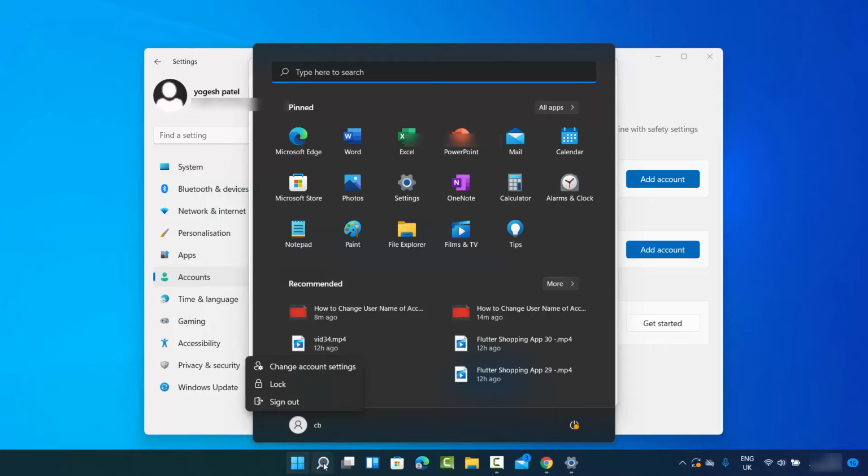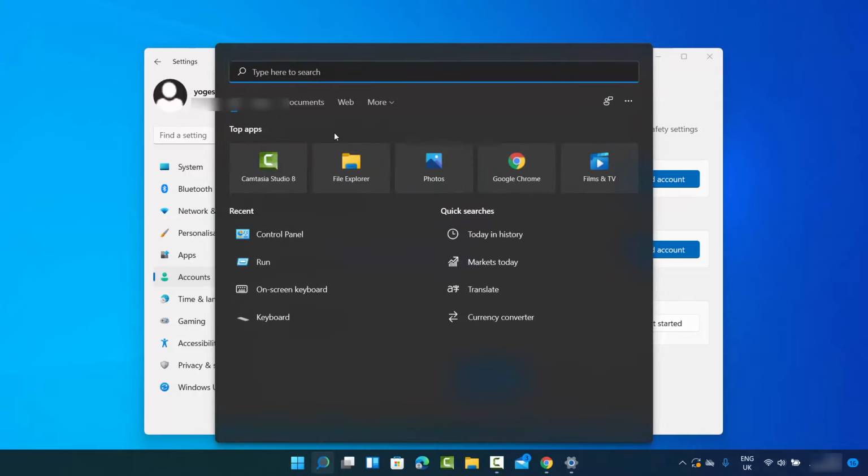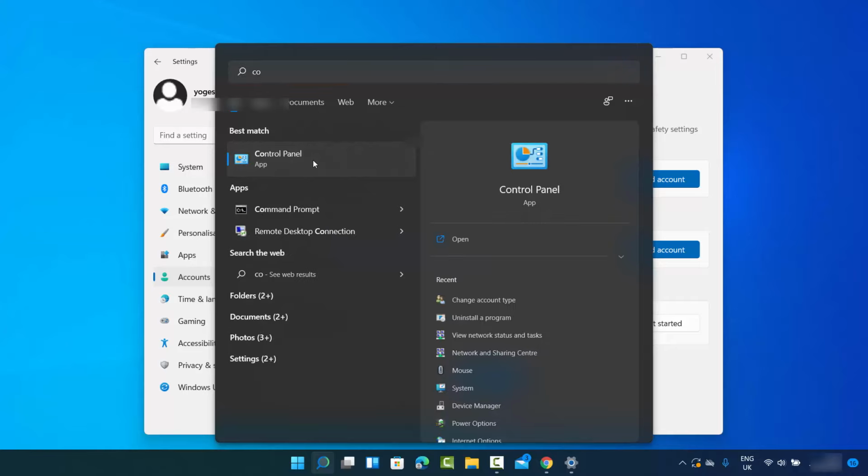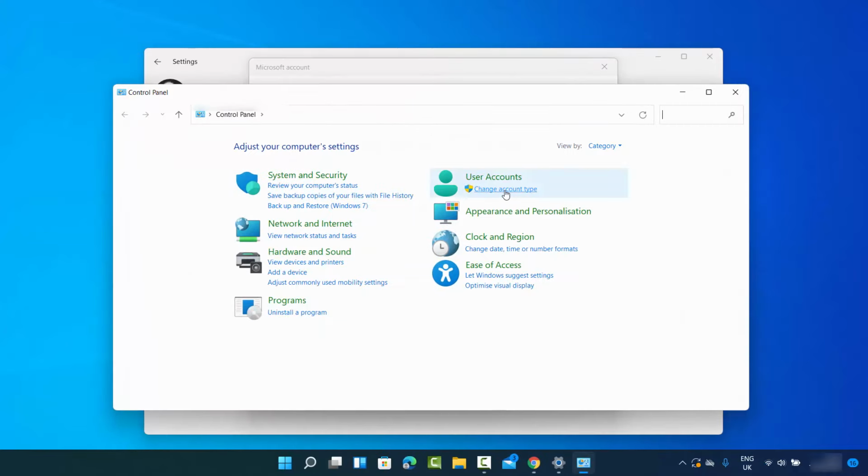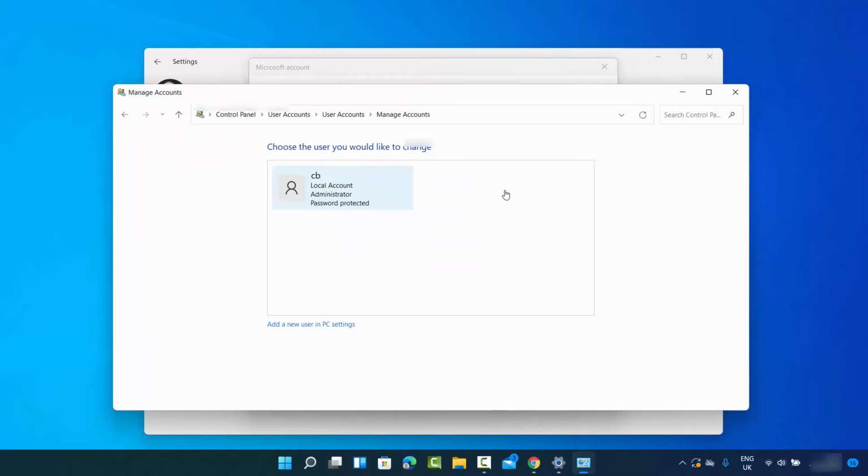I can also verify this by going to the search bar, searching for Control Panel, and once it opens, clicking on Change account type. Here I can see the list of all the users this Windows 11 PC has. Right now I only have one user.